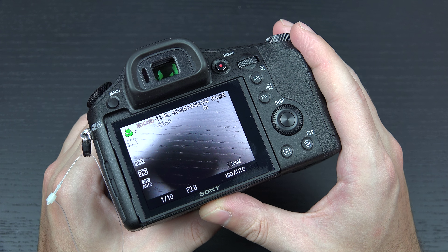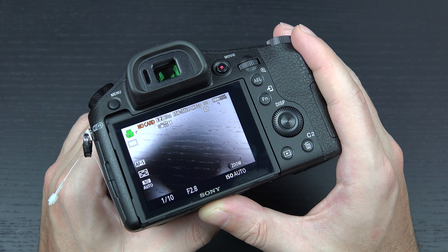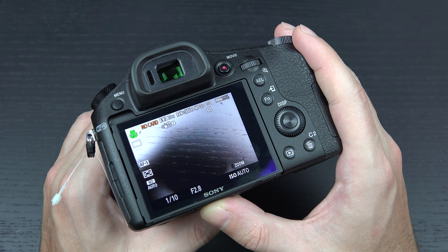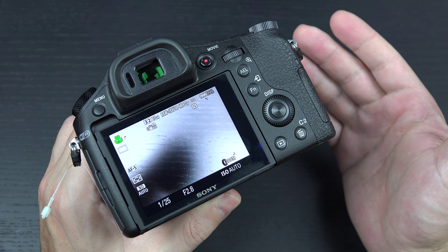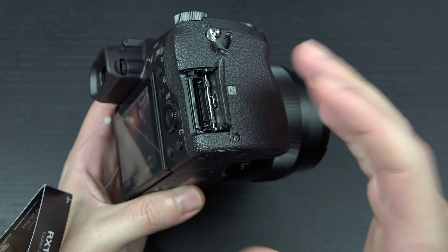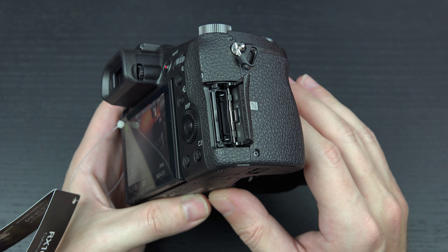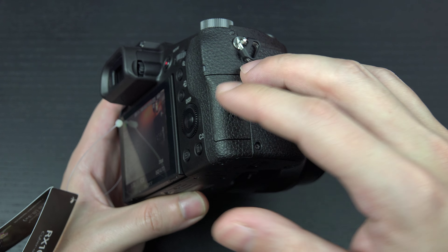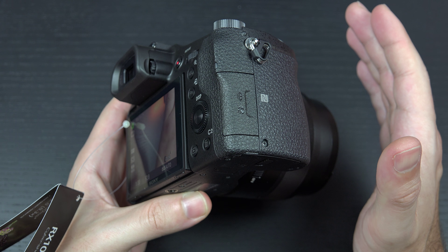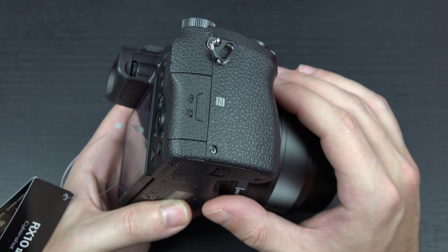Battery life on here has been solid. If you're going to shoot 4K video, it is going to drain the battery more quickly. I have not hit any overheating problems — I'm sure eventually I could, but at least in my experience I've had no issue with that thus far. Keep in mind you're going to need an SDXC card that can write at a very high speed. If you want to capture UHD video, that means UHS-3. I've covered cards like that in the past — they're affordable; they're certainly not inexpensive compared to non-UHS-3 cards, but they are affordable in a way they didn't used to be.